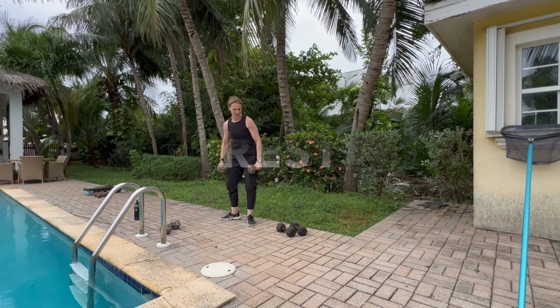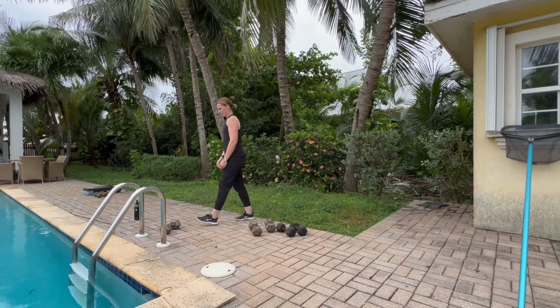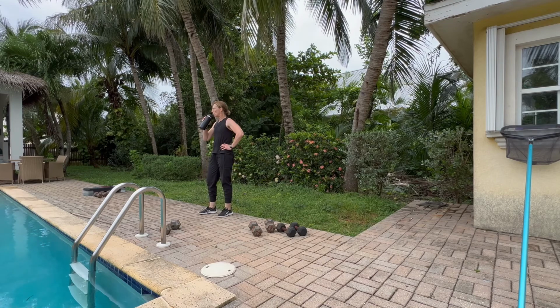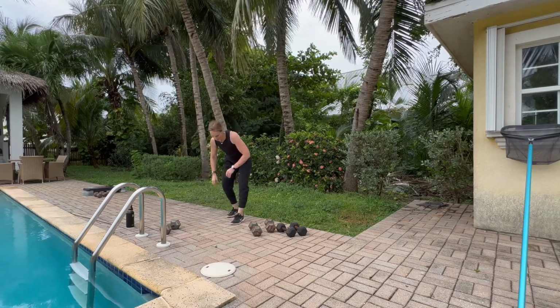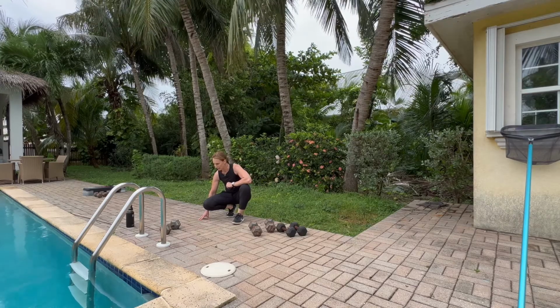Okay, that's the end of this round. Take a breather. We're coming into round number 4. You can stop at round number 4 if you're feeling as if your form is really starting to be compromised now. That means you're struggling with the weights, you feel like you're swinging a little bit. You can stop if you want to, you can bring the weights down.